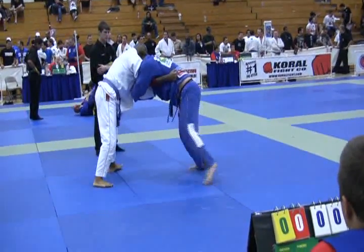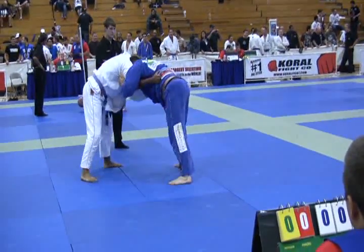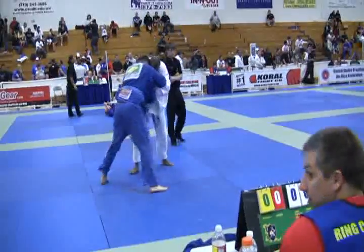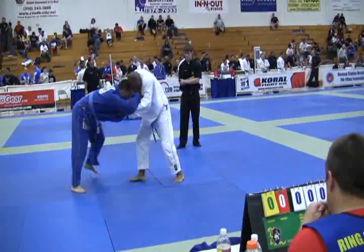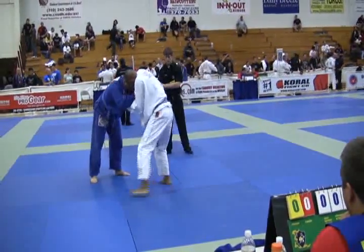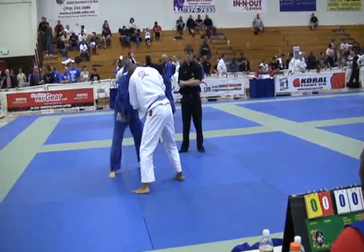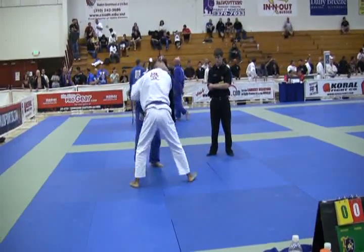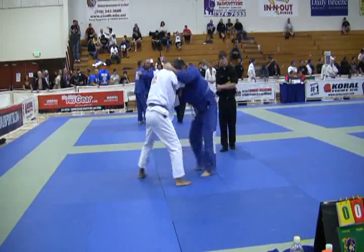Arm drag. Wrist, wrist, wrist. Full commitment. If you want to start stuffing his head, you can start stuffing his head. Not now. Pop his elbow, Gordon, if you have to.